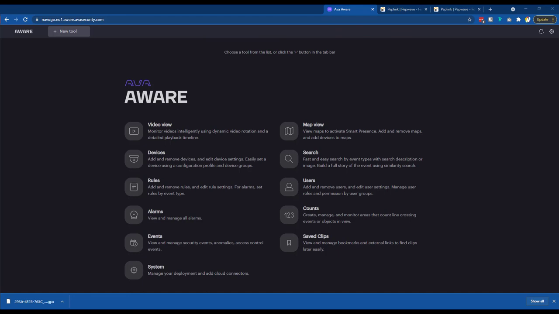But at the same time, Ava did a pretty good job of spotting vehicles and people, and we saw that in the detection earlier on. But perhaps, and certainly the whole reason I did this in the first place, was to be able to demonstrate the search capability, and that's what we're going to do next.